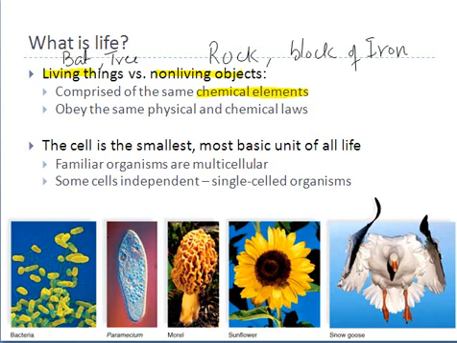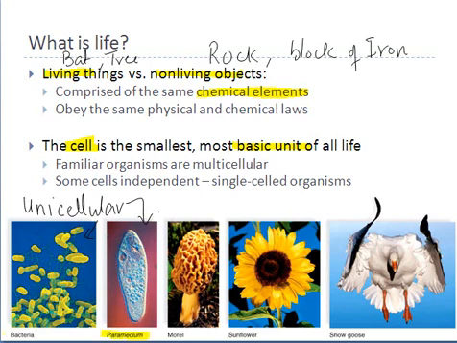The most basic or fundamental unit of life is the cell. The cell is the building block of living objects. It is the smallest and simplest unit that is present. Now, there are organisms that are unicellular, which means that they are composed of just one cell. Unicellular organisms are very simple, and one example is bacteria, and another example is a unicellular organism that belongs to the protists, and it's called paramecium.